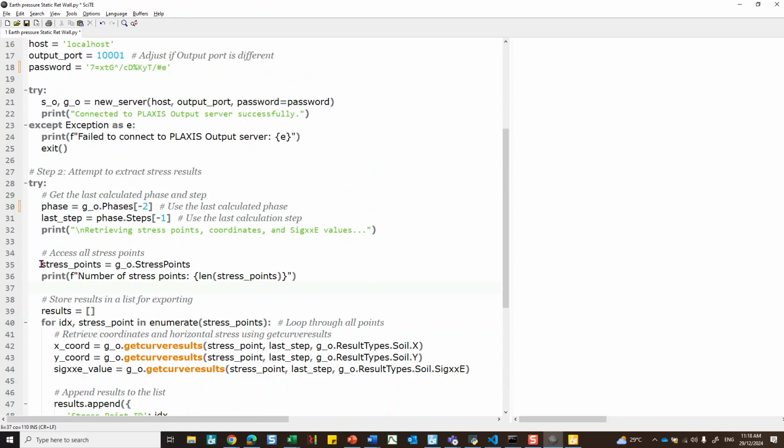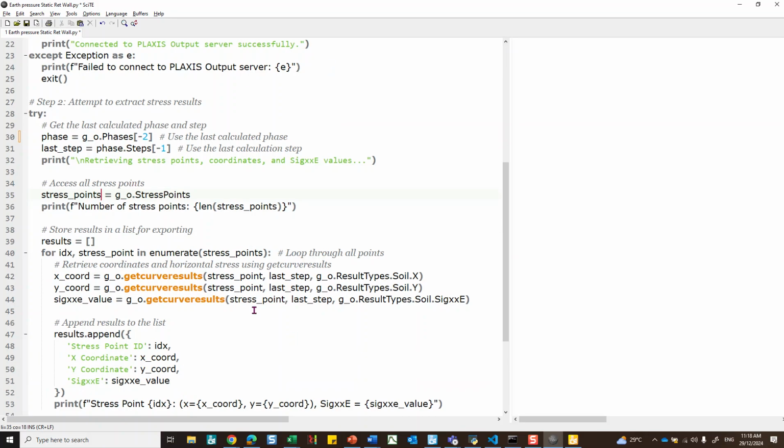This is a stress point, as you can see, which is going to be a list, and then from the global output and the result types, it has to be this way. And the dot soil, I'm interested in the soil. I'm not interested in something else, like a plate or an embedded beam. I'm interested in the stress in the soil, and then get X, which is the coordinate here. Same for Y, same for sig XXE. This is what I'm interested in.